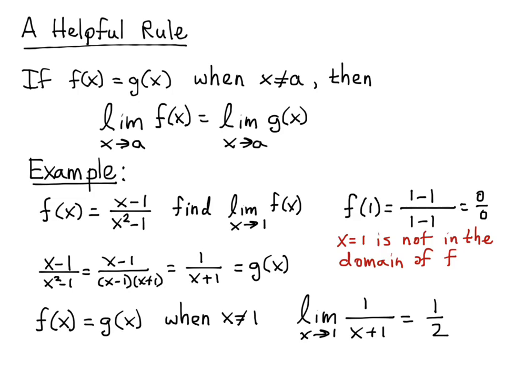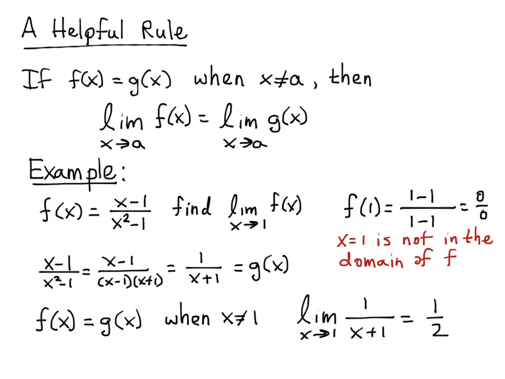So where we have 1 here, if I were to properly graph that, this would be f of x with that hole. So if g of x doesn't have the hole and f of x has the hole, I'm saying that the limit as x goes to 1 is the same for both functions. So for f of x, where is it going as I go closer and closer to 1? It's going to go to 1/2, which I could evaluate with g of x, which doesn't have the hole.